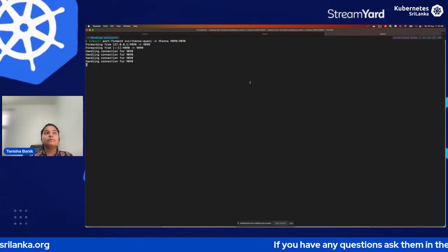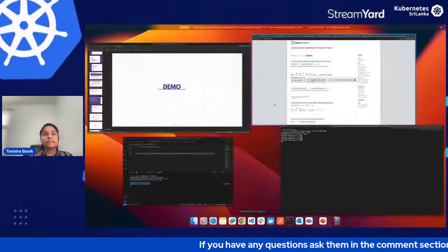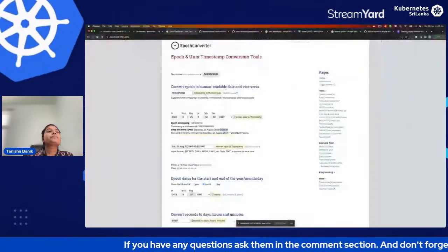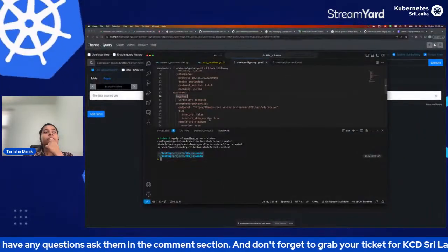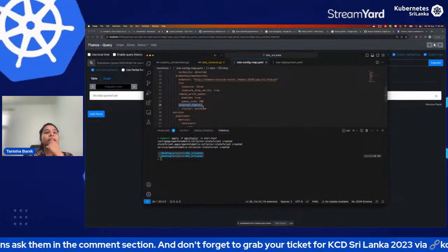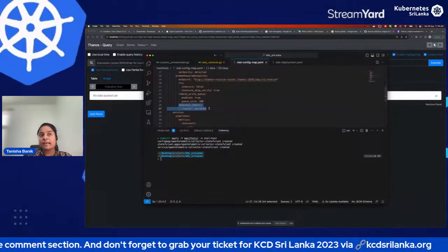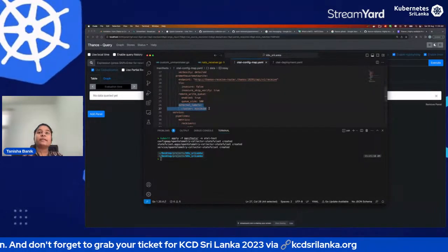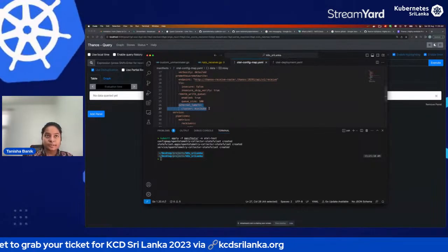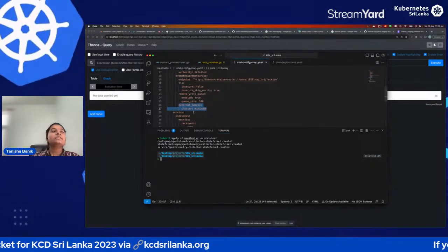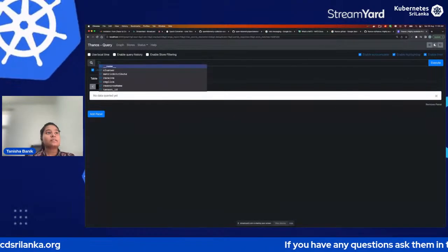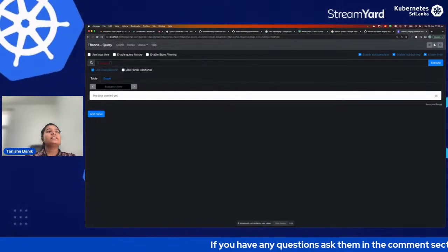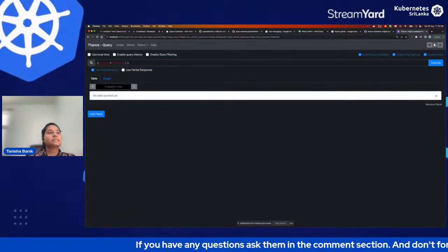Now let's see whether the data is being received in Thanos or not. Before going there, let me show. Thanos will identify the data by an external label that is set by Thanos, called cluster, which is Minikube, since I'm running a Minikube cluster. So I will search a Thanos query here with the filter cluster is Minikube.